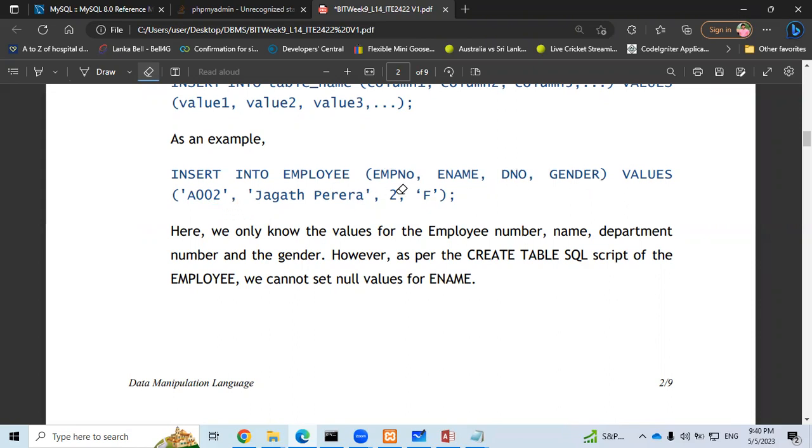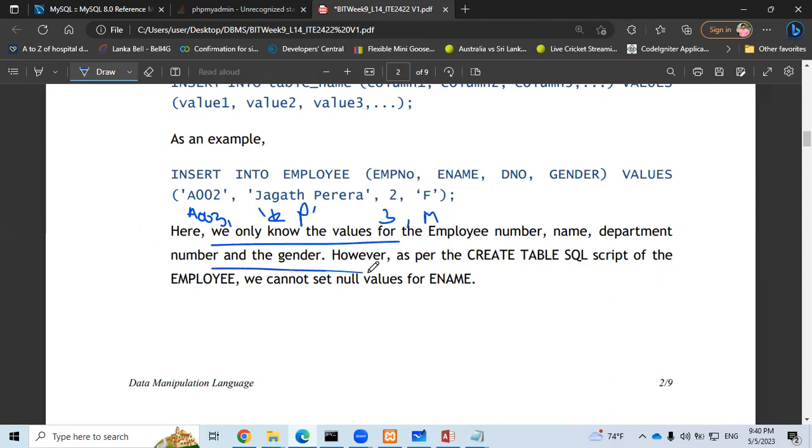You can put another comma here and insert another set, let's say, A003, Kavindu Pereira, 3, male. Likewise, you can insert Jagat Pereira is female. So you can insert like this, 003, and here Kavindu Pereira, 3 and male.